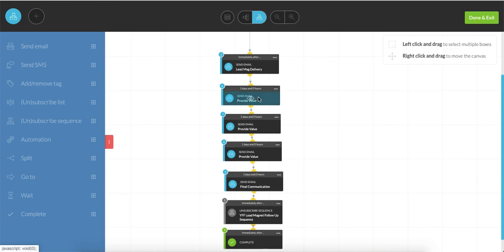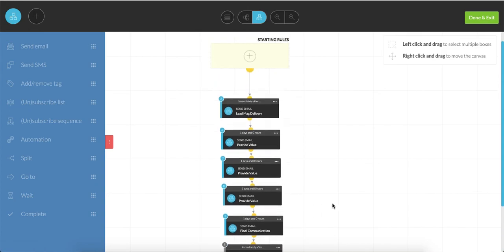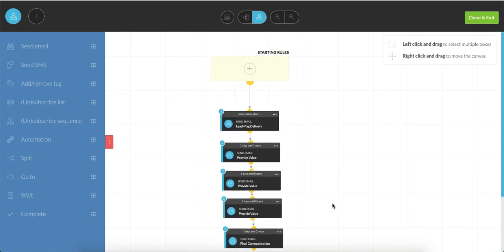So then you want to go through one by one, doing the same thing with these ones. Second email to provide some value, another one to provide some value on your topic. This is where you might want to get into selling and telling them about an offer that you have. And this is the final communication where you would like to potentially say, okay, the cart's closing tomorrow, or you only have 24 more hours to buy this one-time offer. And then this is when they're going to get unsubscribed. So that's all we need to do for that right now.